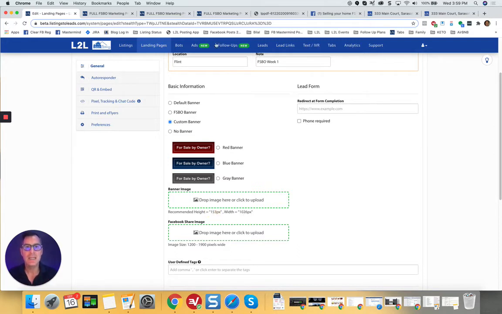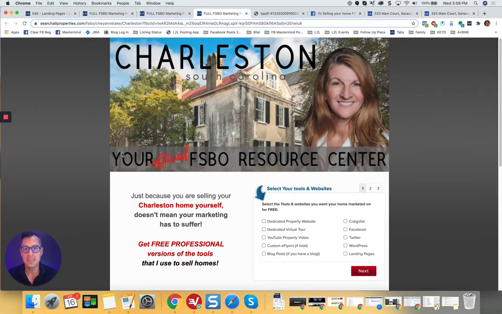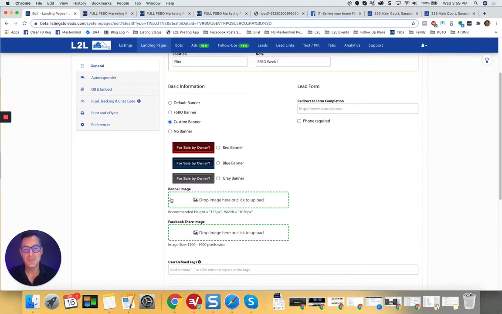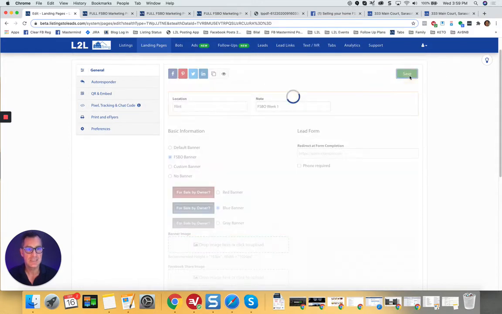And for the height, when I say height, what I mean is this up and down part, that's the height, between 300 and 500 pixels. All right, so if you're thinking like 1,000 wide, 1,100 wide by 150 to 300 pixels in height, you'll be doing really, really good. So let me go back to FSBO banner blue, and I'm gonna click save.